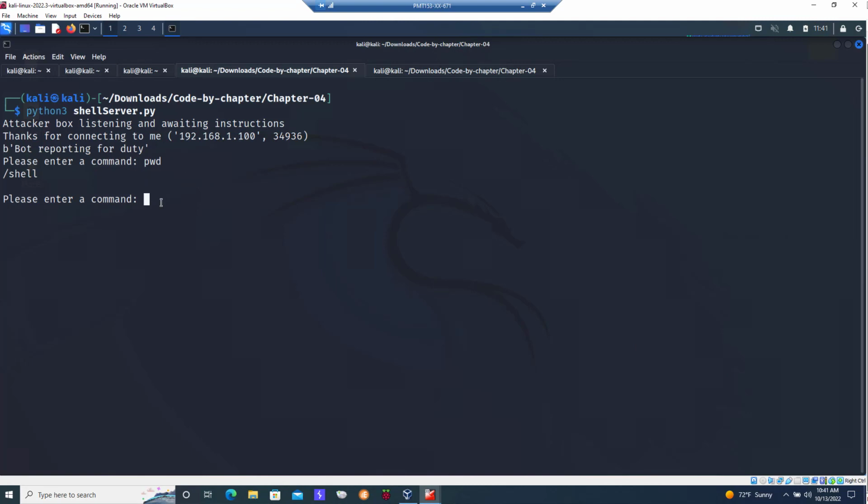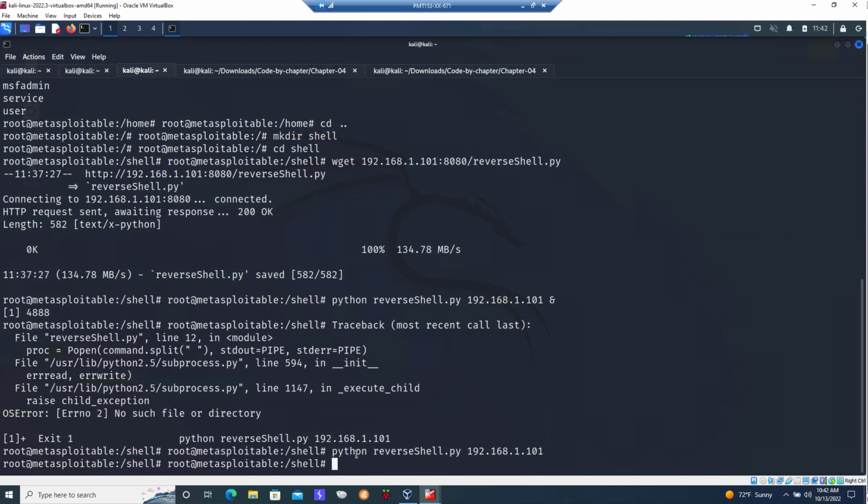Oh, and the other command we need to do is whoami. That should show who we're logged in as. As you can see, we're logged in as root. Okay. So we can go ahead and type exit, and then that will stop it from running. That'll stop the server from running, and you see, it stops from there. That's just an example of doing the reverse shell and running the server.